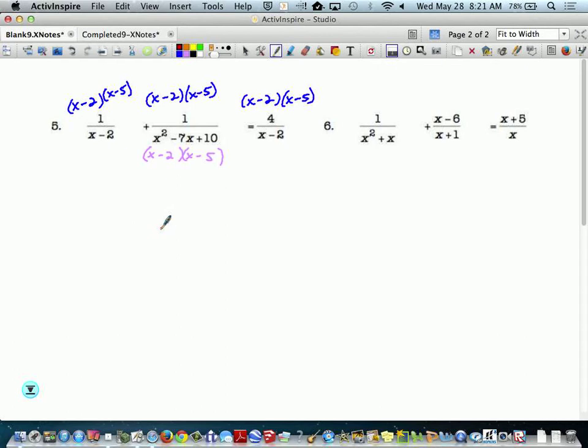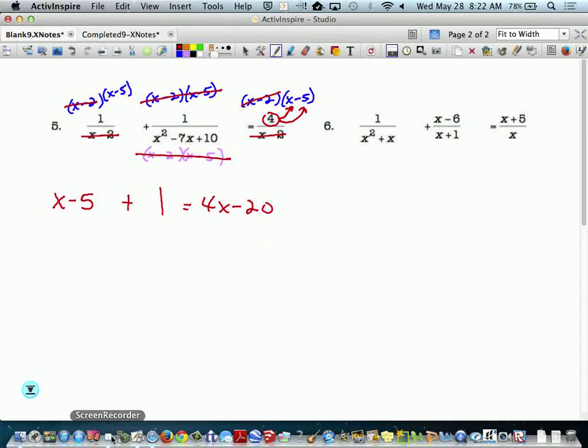So when you get ready to start crossing things off, x minus 2, x minus 2. Everything here, and x minus 2, and x minus 2. So what's 1 times x minus 5? Everything got crossed off here except the 1 on top. And then be careful here, you have a 4. So it's going to multiply the x and the negative 5. So you distribute the 4. So that's 4x minus 20.